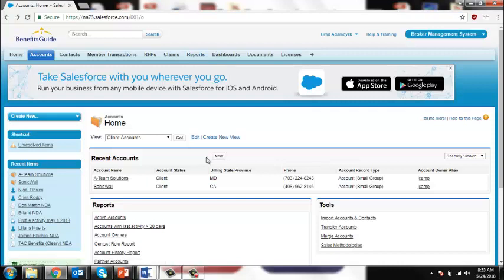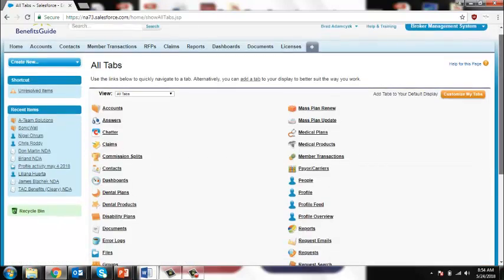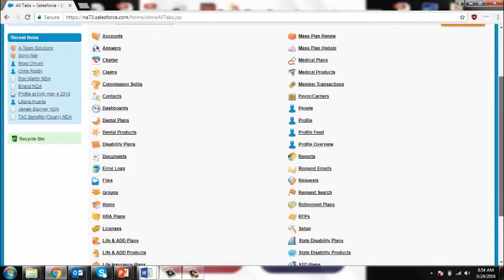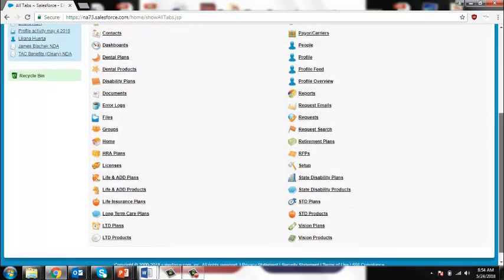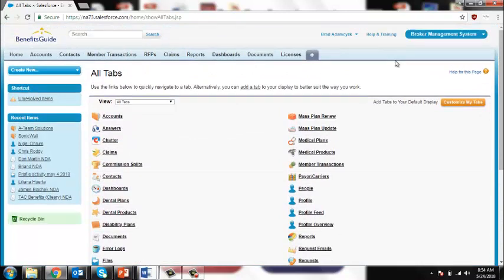Now, if you don't like going through and using a top toolbar because it's not specific enough for you, at the very end of the toolbar is a feature you just might like. The plus sign, by clicking on it, opens up all the tabs available to you and gets specific about the ones you might actually be looking for. So it's an easier way to find things if you just want to see a list, and it's alphabetical, so it might just be easier to locate some of the things you're looking for.